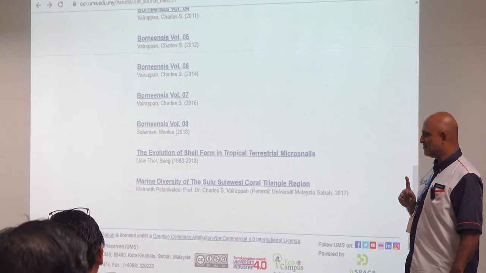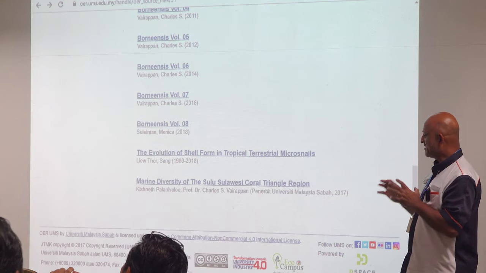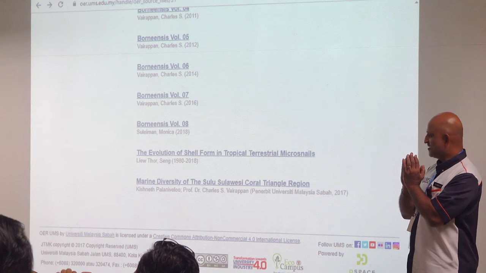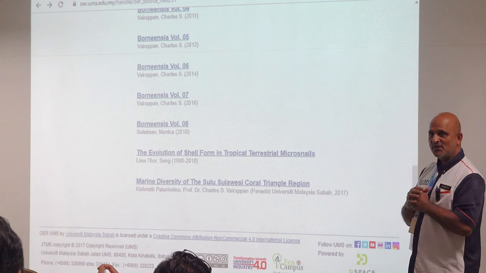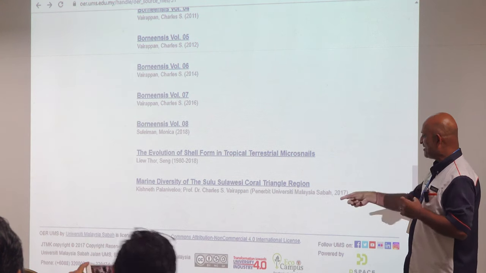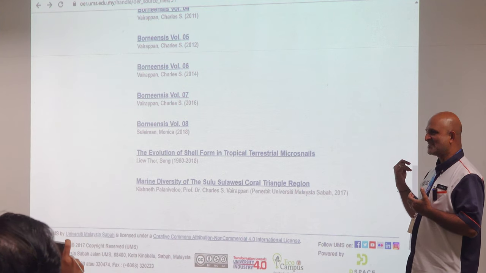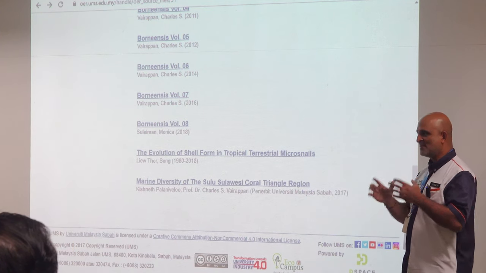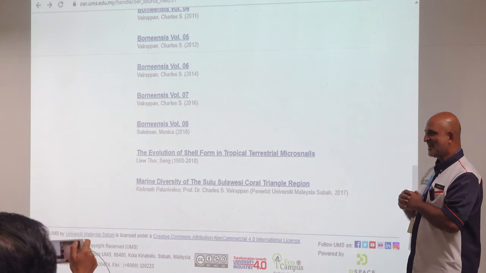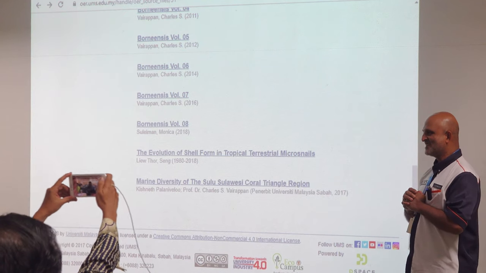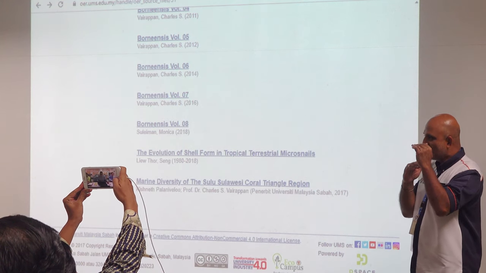NC means it cannot be commercialized, and share alike means it should be shared in the whole content as it is. I'll give you an example. Suppose you made your lecture note. When they use your lecture note, they need to acknowledge you as the author, so your name will be there. They cannot commercialize your lecture note. You can, but they cannot, because they are not the original creator. And they have to share it alike, meaning your lecture note has to be shared in the format as it is, and if they share it, they have to follow the same license. This is very important, because sometimes with medical data, they will show only partial data and make a conclusion.